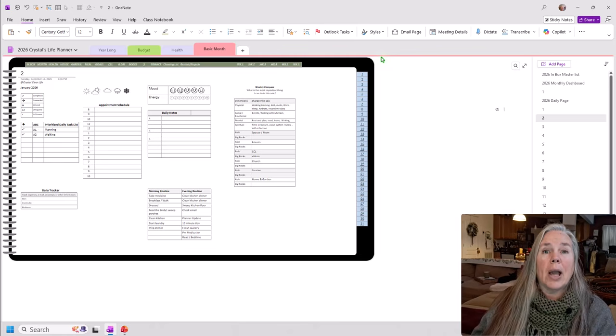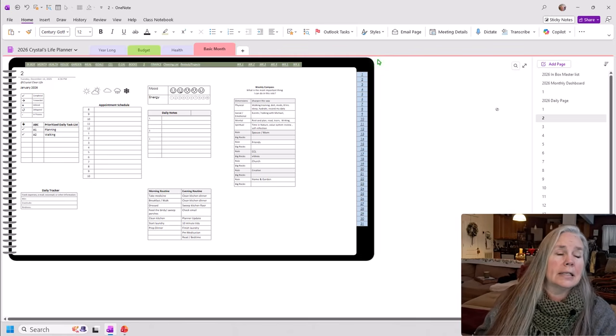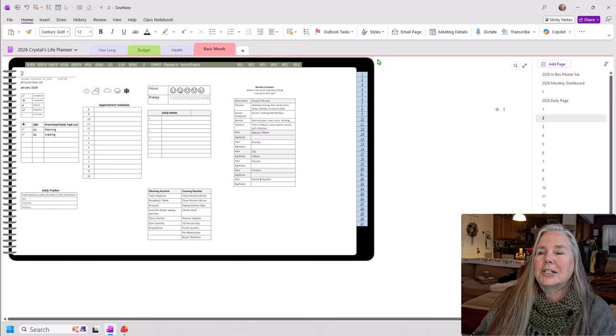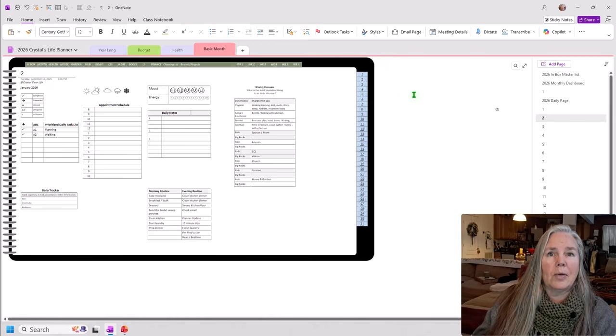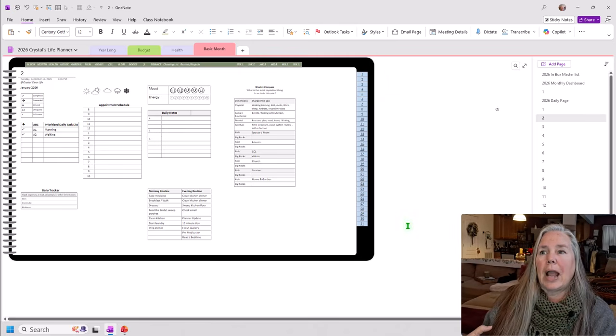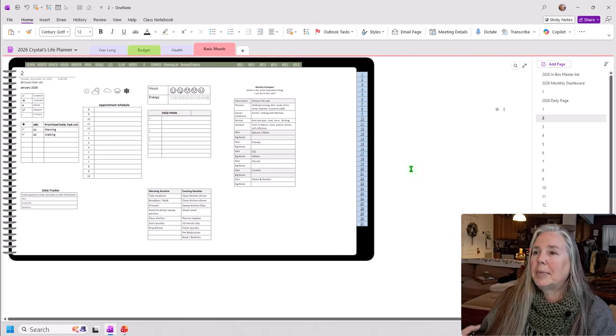All right, well, I hope you learned a lot today. As you can see, I'm running out of daylight, so I need to wrap this one up. Today we learned how to alter our daily page, how to create a template that we could use to generate all of the daily pages that we need for our notebook, and then to use that linked list, that linked column, to create tabs down the side of our notebook. Quick and easy. I know it looks really complicated, but it really is not. Tables are your best friend in OneNote, in my opinion.